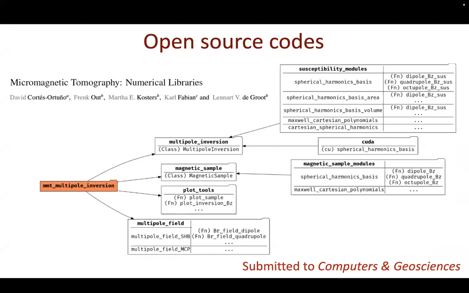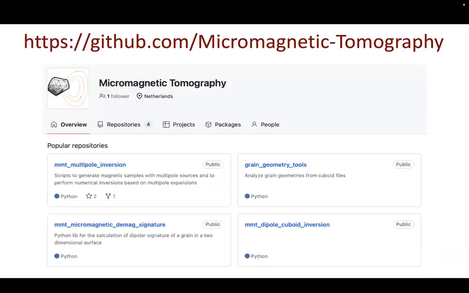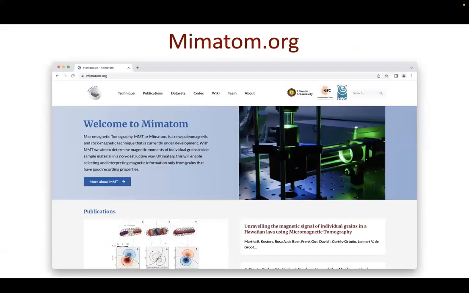Good thing that I want to mention, all the codes that David programmed are open source. So we submitted this to Computers and Geoscience, awaiting reviews right now, but David programmed everything. It's already on GitHub, it's already public, but the paper is a nice manual, so you might want to wait for that for a bit. But all the inversions that we do, including sensor characterizations, including anything we did, is open source and on our repository. Anything you want to find is on our project website.